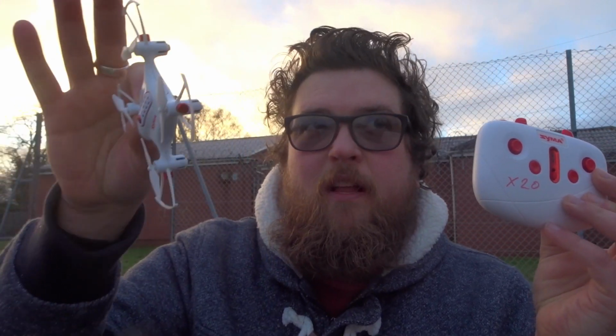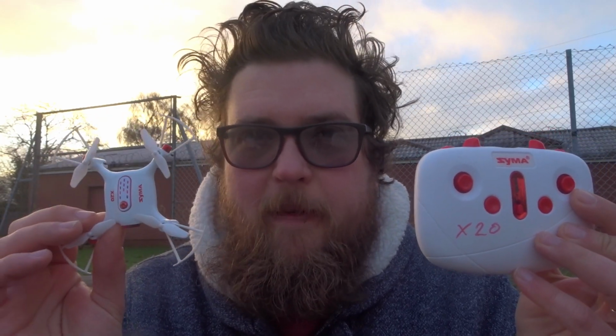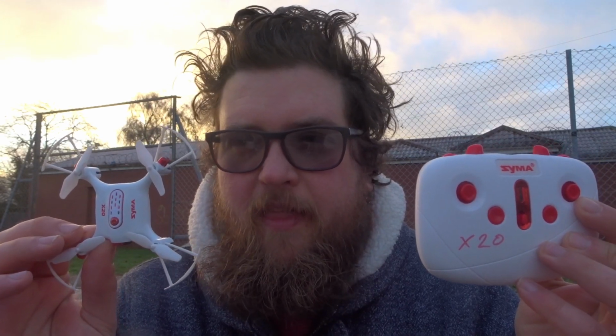Now, as you saw in the video, the breeze is, well, it's negligible. You can't see any part of the trees move, but it is enough to have this guy struggling a bit in speed mode 1. So I shifted him up to speed mode 2. He still struggled a little bit, but he was a little bit better with that speed mode.